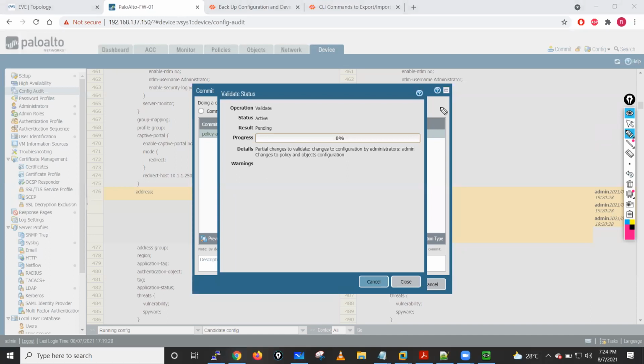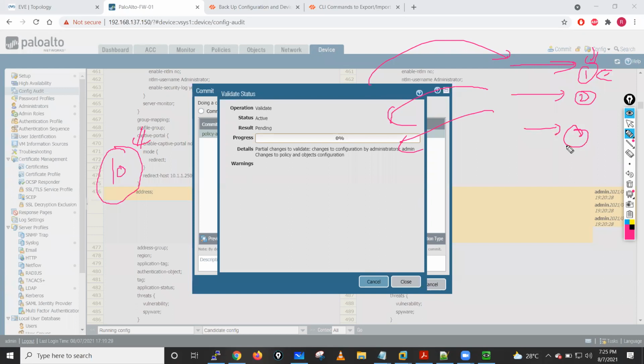And also, guys, when you are working in a production environment, what I have seen, let's suppose in your Palo Alto firewall, 10 errors are available in your configuration. If you do not validate the config and directly try to commit your configuration, in the first commit you will only get one error. When you resolve this error and commit again, a second error will appear, then a third error in the third attempt, right? So here you have to do multiple attempts, guys.